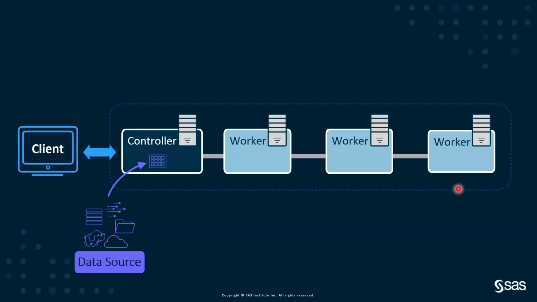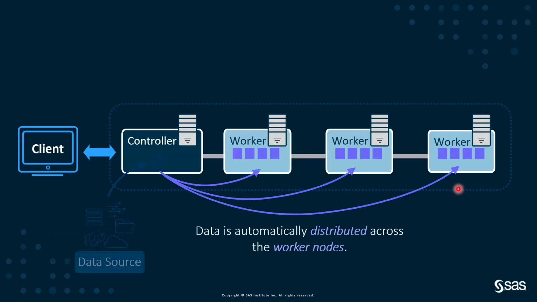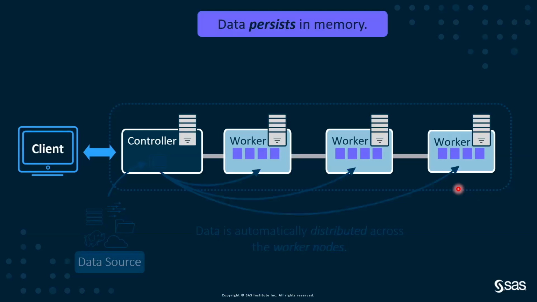Pretty much any type of data is what SAS Viya can link up with, be it your flat files or Hadoop or any kind of database. It allows you to link, and then the data gets distributed based on the logic within the controller in an optimized manner automatically over the worker nodes, and the data would persist in memory. So in the beginning, I was talking about in-memory data processing. That is what is supported by the CAS server.